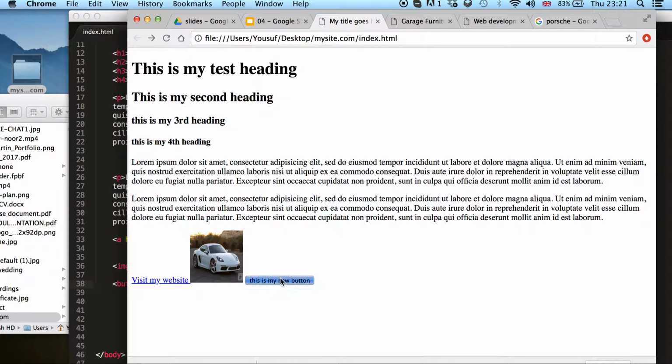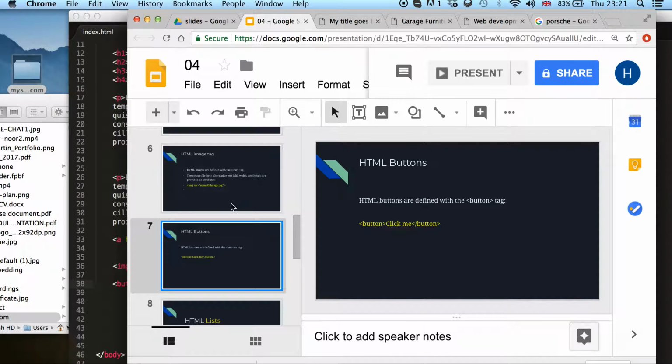When we have JavaScript knowledge, we can attach a function to that, so when you click that button, it pops up some message or something, but we can cover that later. For now, you should know how you can create a button on your page.